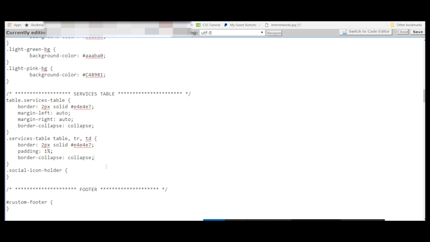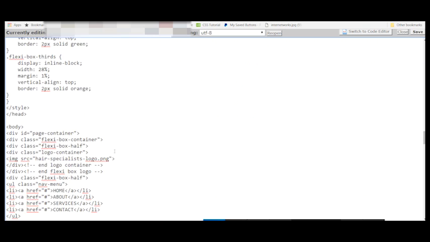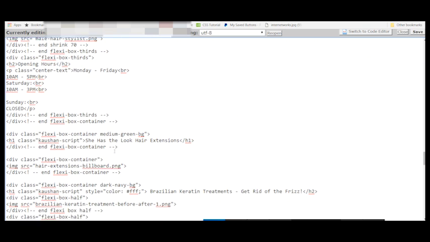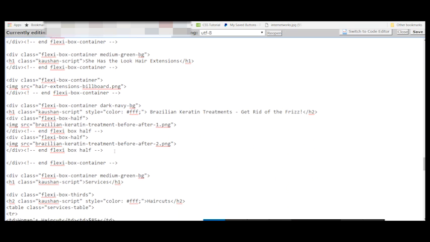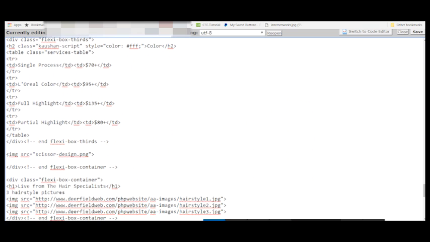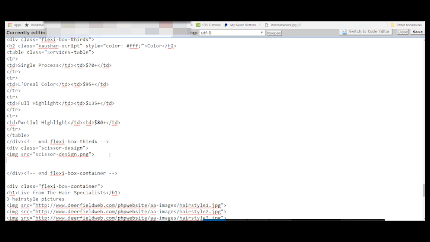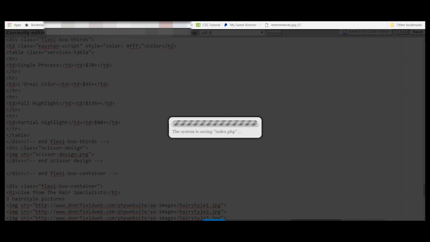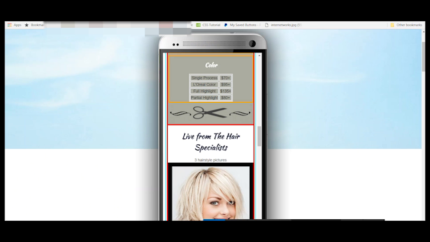All right, and so it's scissor design. Okay, let's see if that fixes it.